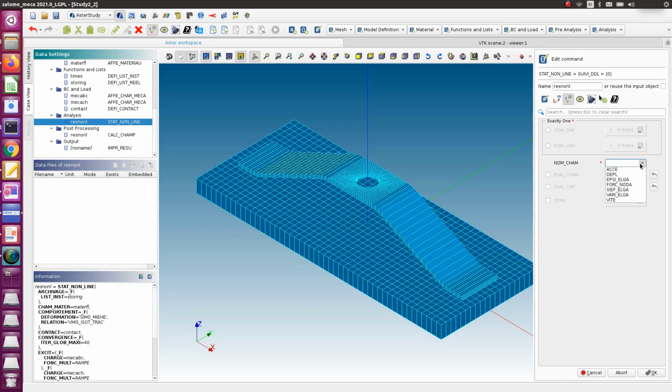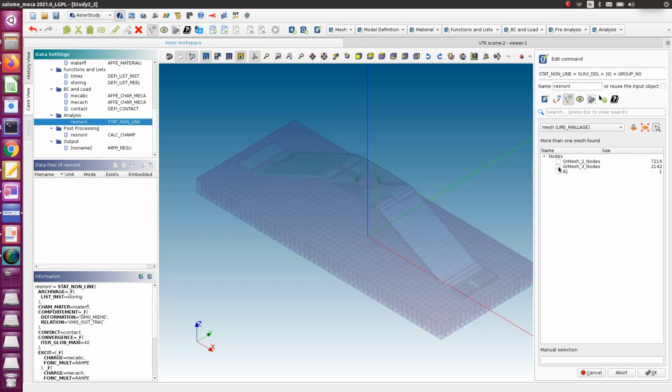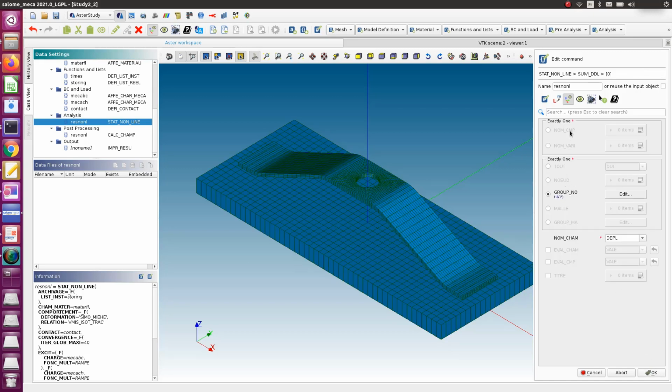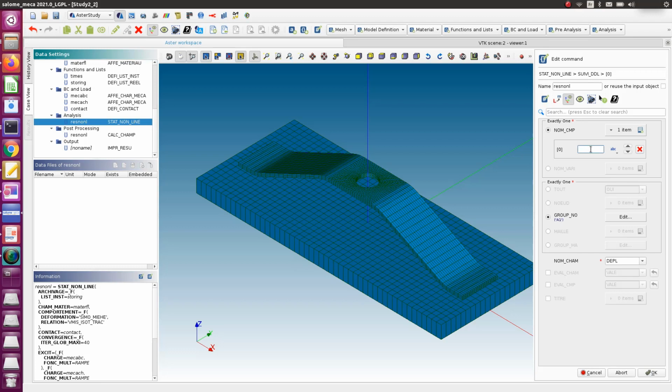So the field I want to follow is a displacement. I want to follow it from this node that I just checked. I want to get the displacements dy in the y direction, and what I want to have is the value of this displacement. So you can even get the maximum or the minimum or stuff like that. So pretty useful stuff.